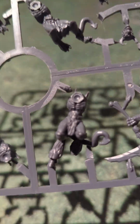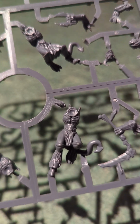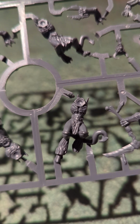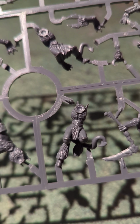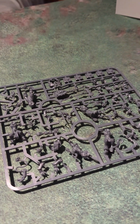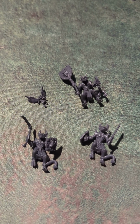They're fairly detailed, but not so detailed that you have to go way over and above. The fur, for example, on the leg is relatively, I would say, quite soft, so just bear that in mind. But let's throw a couple of these together and see what they look like. So here is a couple of them put together.